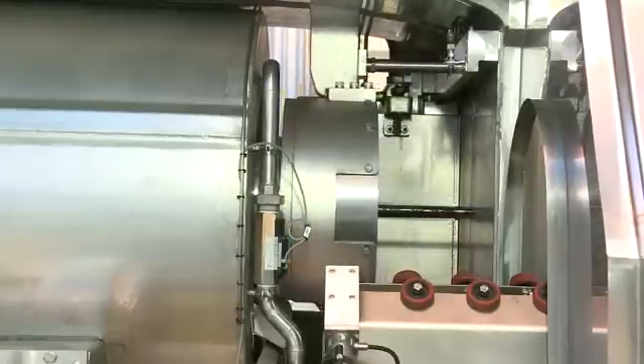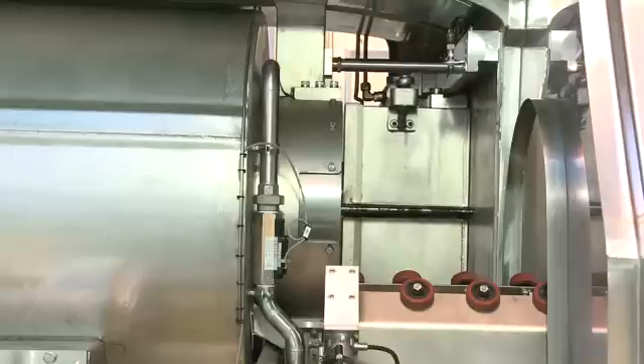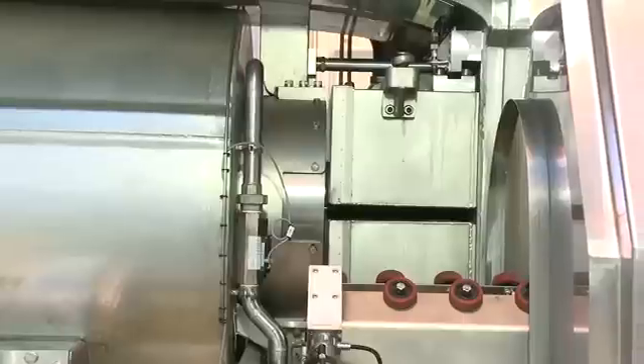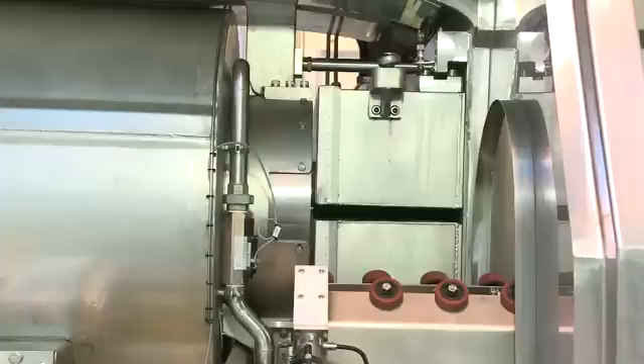As the plugs move into the vessel, this is what holds the water in. The vessel starts to fill with water. Once the plugs are in place, the wedge will move into place. The plug and the wedge push against the yoke, and the yoke holds all of these components in place, allowing the pressure vessel to reach that ultimate pressure of 87,000 PSI.